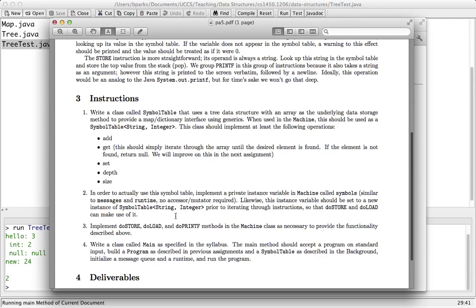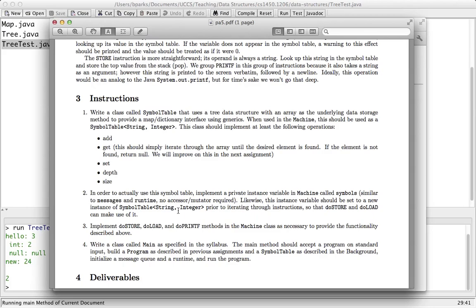And do store and do load make use of that. So do store will pop something off the stack and either add or set the specified key value pair, specified by the string that is the operand of the store operation, and the value is the value that you pop off the stack. Load does exactly the reverse action.